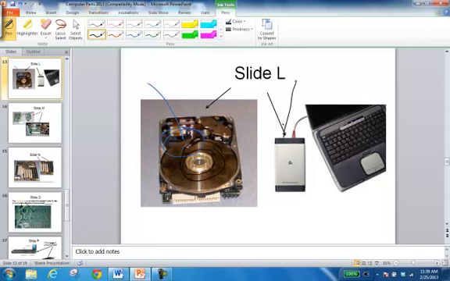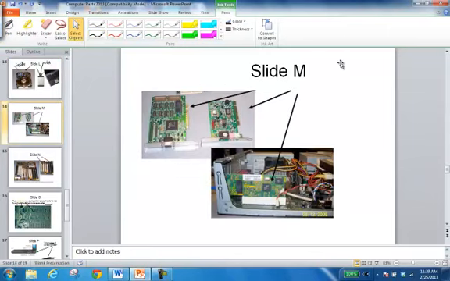This is a portable one right here, where it can be carried around, while the one right here stays inside the computer. My writing is going to be horrific right here. This stays inside the computer, and this one is more portable. Sorry for the handwriting, I'm having to do this really rapidly.